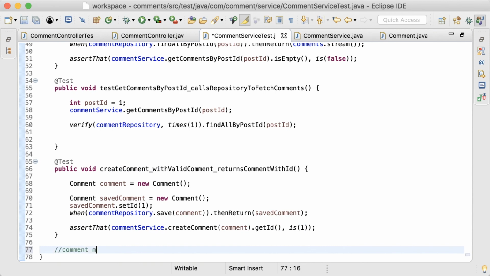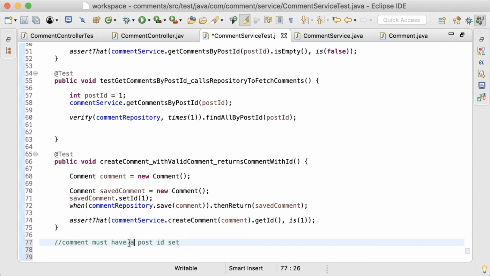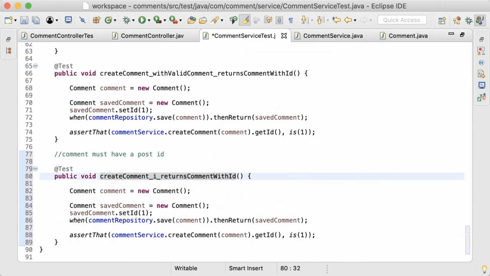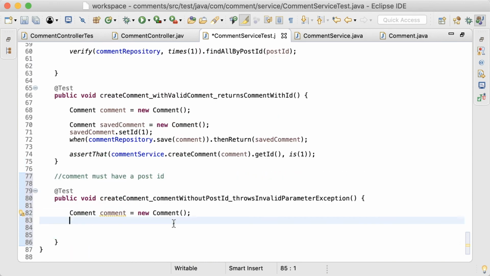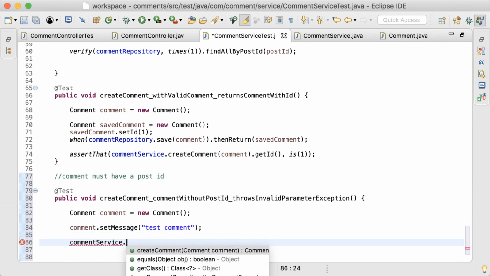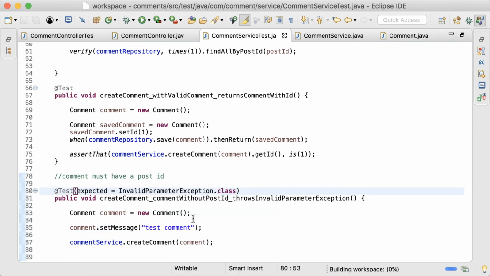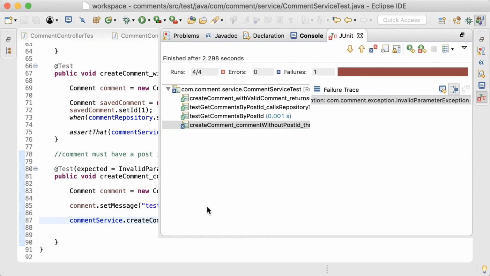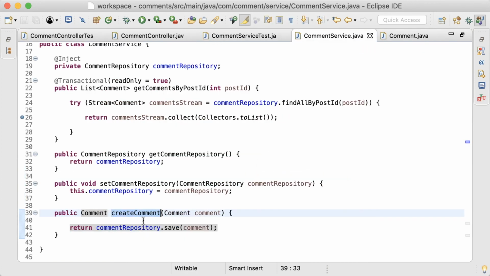Looking at the service test again, I want to make sure that the comment has a valid post ID before it is saved. So I'll first write a test for that. The test has failed, so now I can add the validation in the comment service.